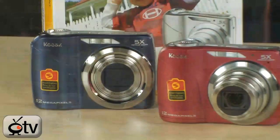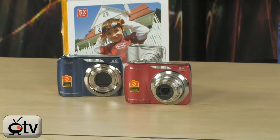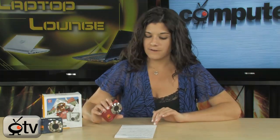Smart capture, okay, this is something that most digital cameras come with these days, and it's a scene mode that's going to automatically detect what scene is best for your settings, and the camera is going to do all the work. It's going to set the appropriate settings and you are not going to have to worry about a thing. Also movie mode, okay, and you can shoot movies with 640 by 480 resolution at 30 frames per second.